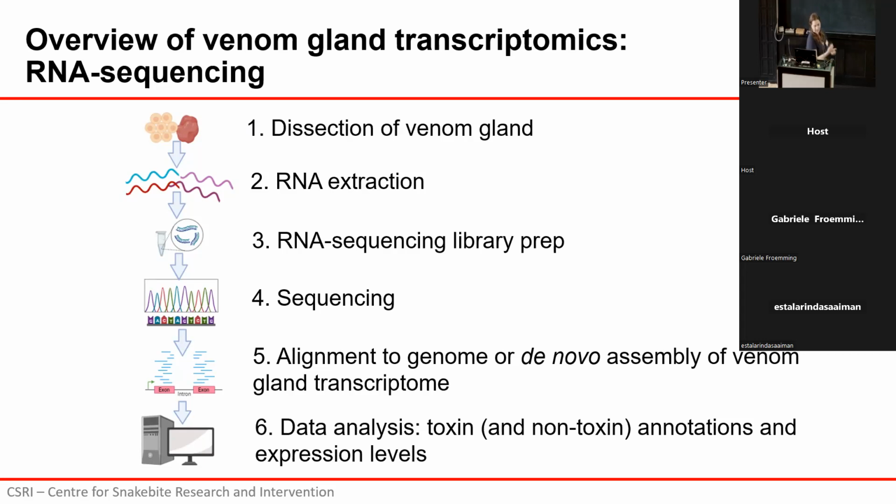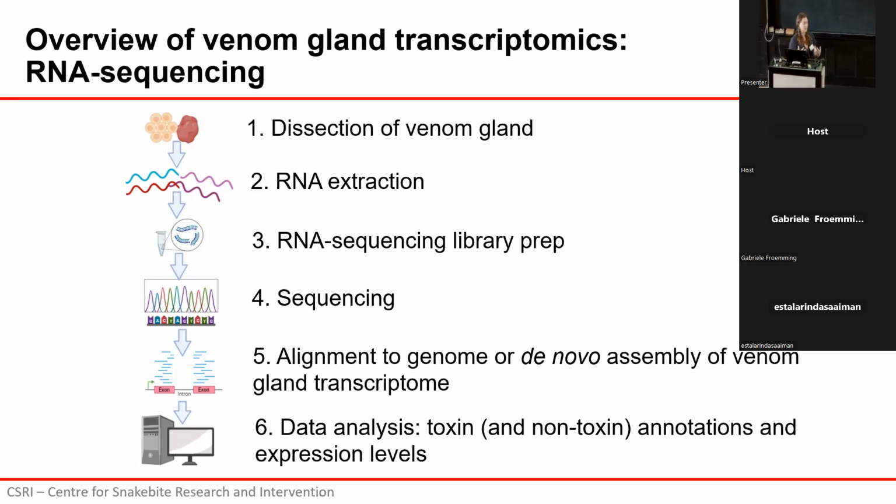And then you have the data analysis, which is where you take all the transcripts, because you're sequencing all of the messenger RNA. Some of those are for toxins. In fact, for the venom glands, toxins are the most highly expressed. If you look at the top 100 transcripts with the highest expression, probably 70% of them are going to be toxins. They're highly expressed in the venom gland transcriptome, and that's just because that's the function of that gland, to produce toxins.